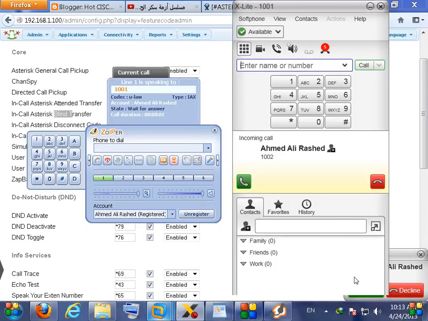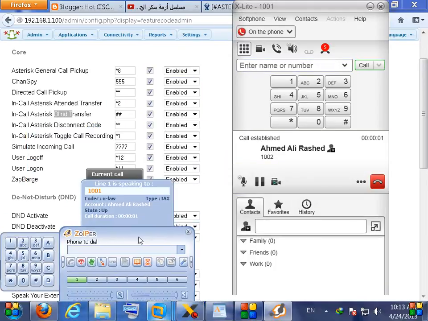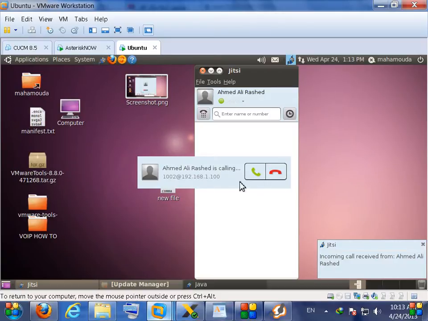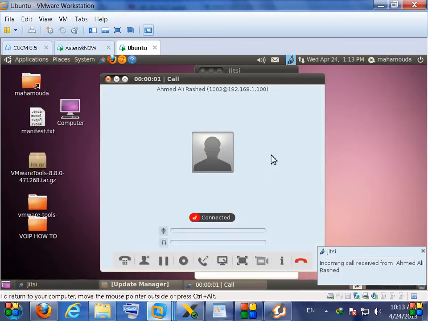Answer. Here you can see the call already transferred to this extension. Answer the call if you want. Let's hang up.